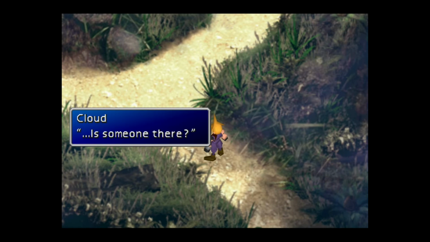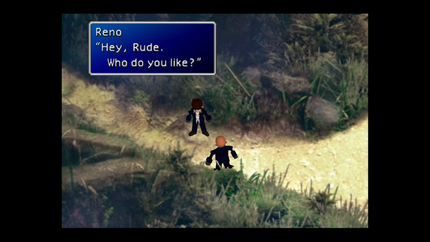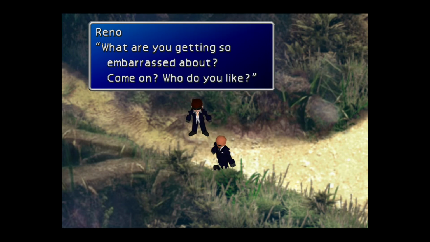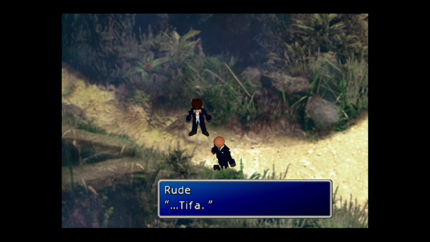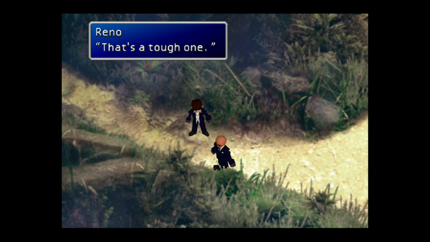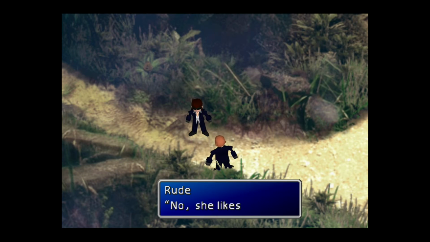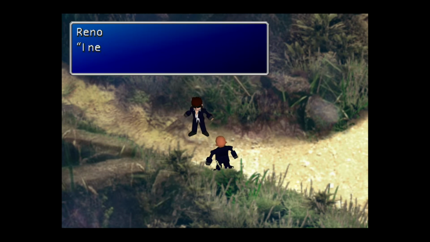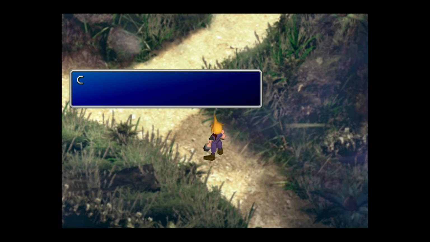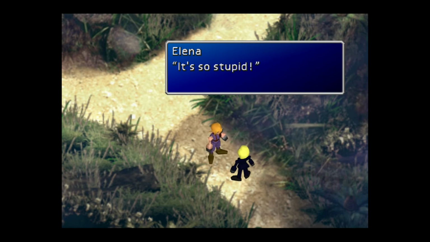But we have a little encounter here. And it's the quirky mini-boss squad themselves, the Turks. And it's really funny how this is the scene that really makes it seem like they are the quirky mini-boss squad. They're serious, but at the same time, they're not super serious, you know? And you get a little taste into their whole lineup here with who likes who, and Sang likes that ancient. Are you serious? I think I mispronounced his name, though. I think it's spelt like something else. Or no, it's pronounced like something else.